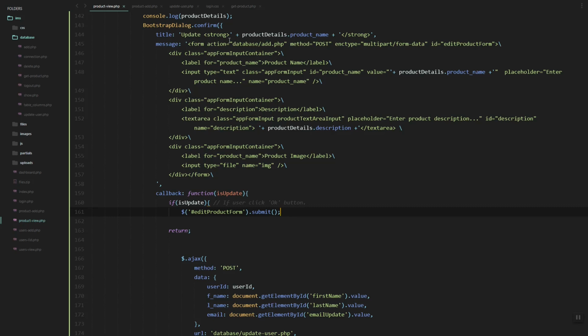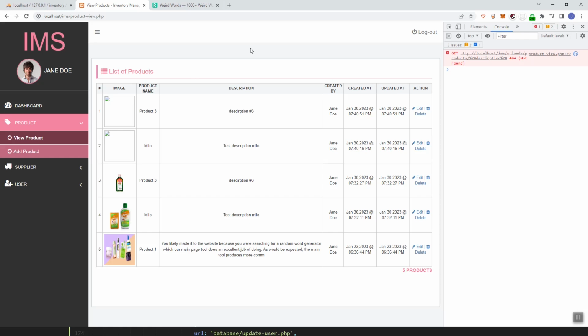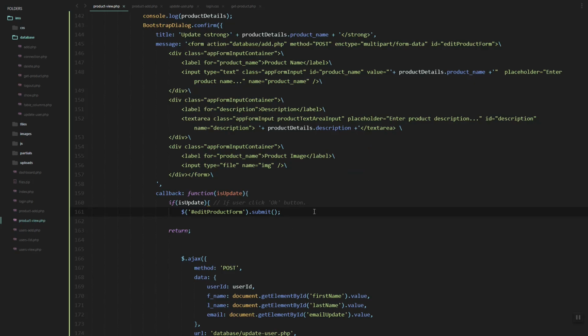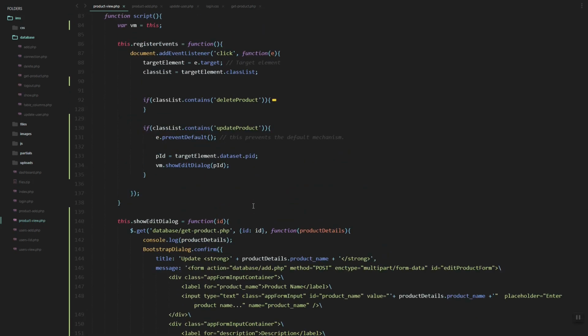The reason is we're using the add.php file. So what we're going to do is we need to add an event or a listener that on submit of this form it will not reload the page.